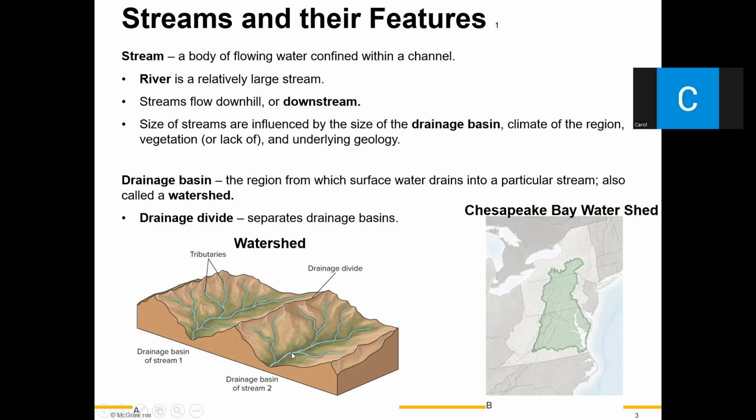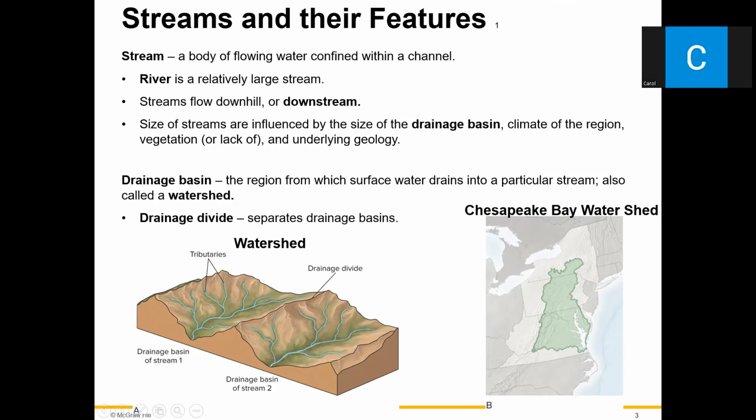So the bigger the river, the more tributaries it's collecting and the larger its drainage basin is becoming. Obviously, climate influences that. The more water, the bigger the river. The vegetation or the lack thereof affects it as well, and the underlying geology. If you have soils and porous rocks that can soak up that infiltrate, allow more water to infiltrate into the groundwater system, then you may not have as large streams and rivers. If it's very impermeable, you're going to have more runoff that's flowing into these waterways.